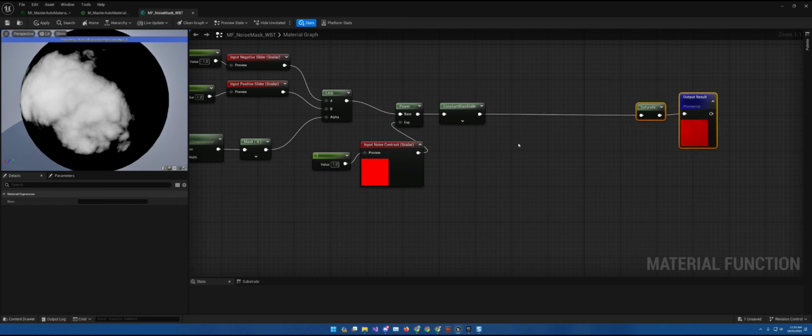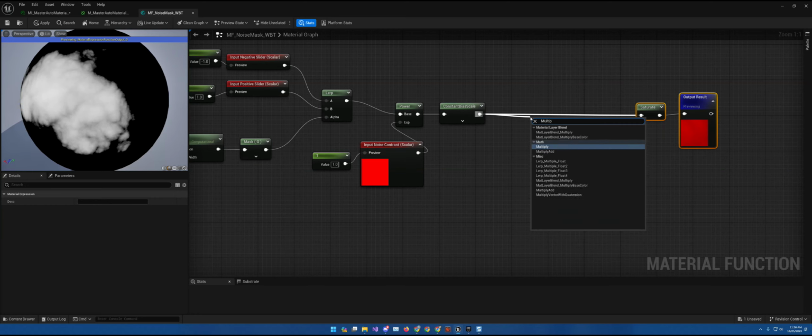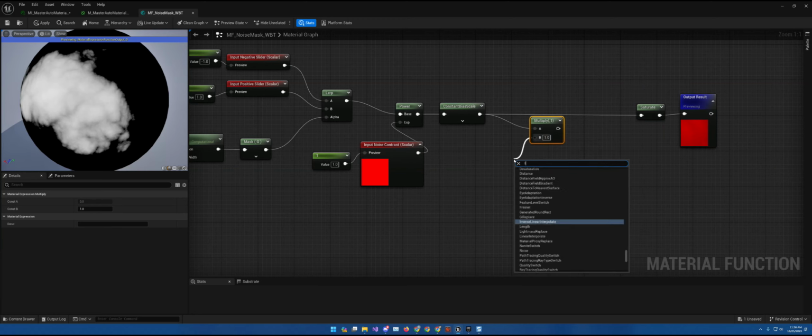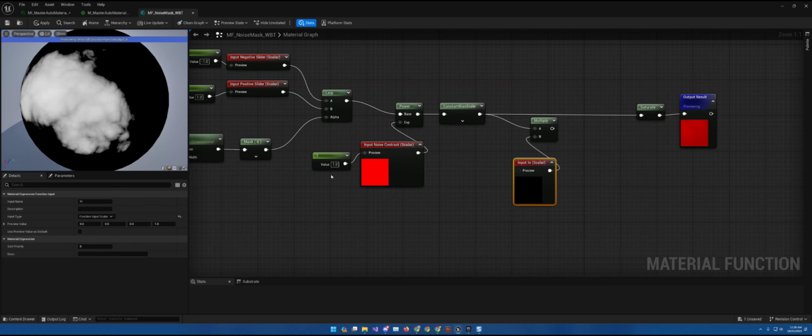Alright. Now we want to multiply. And we want another input. Keep it at a default of 1. We'll call it noise strength.